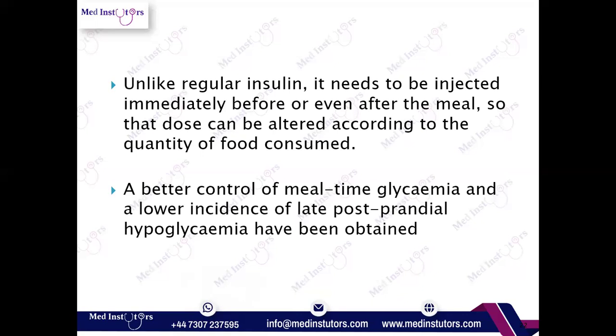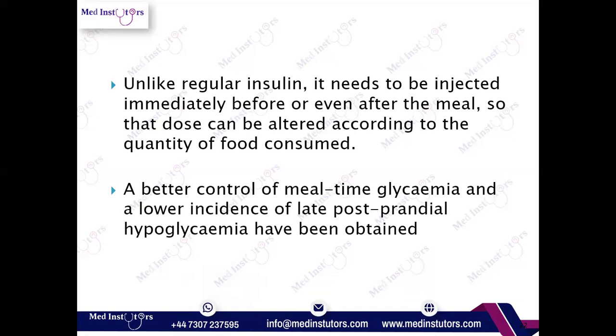A better control of the mealtime glycemia, the mealtime upsurge of blood glucose is controlled properly, and there is less chance of postprandial hypoglycemia. Hypoglycemia is a dreaded complication of insulin. You all know that insulin can result in deadly hypoglycemic episodes in patients if it is not used according to the protocol.